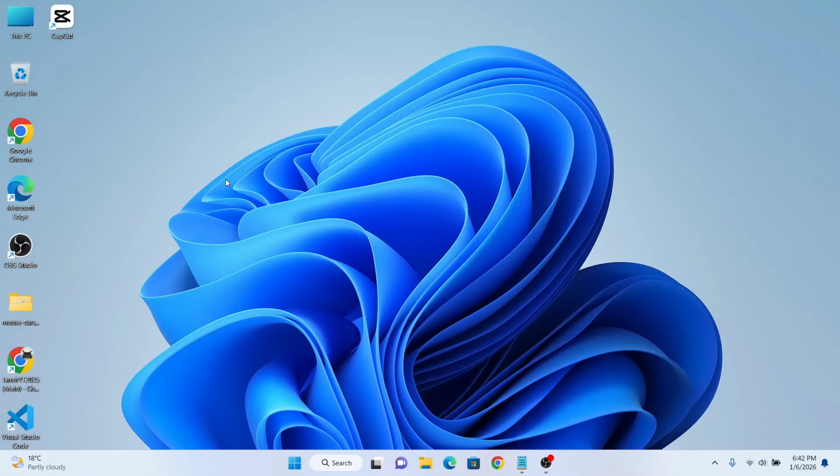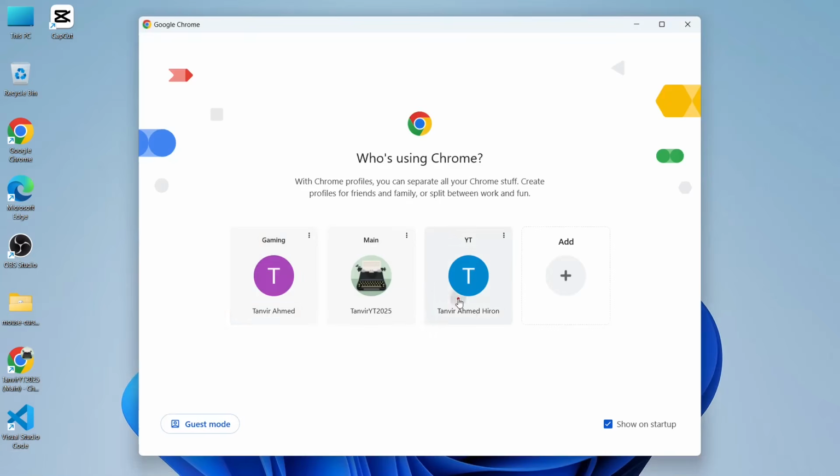So to install OpenCode CLI, you need to have three things in your PC. One is Node.js, another one is Composer, and we need a server to run the server-side scripting language, and that is XAMPP. Why are we using XAMPP? Because XAMPP will provide us two servers: one is the localhost server, another one is the MySQL database server. So just go to the browser and download these three things.